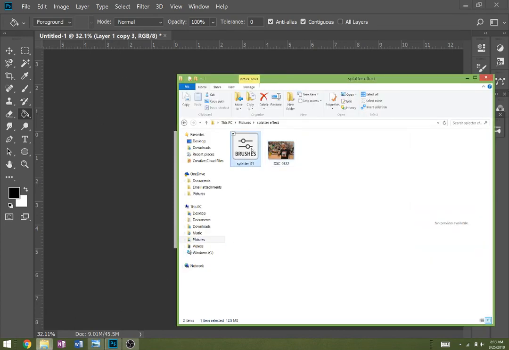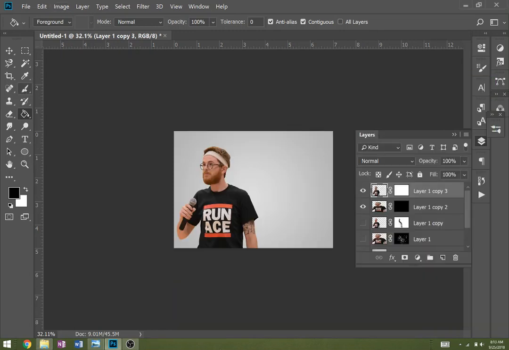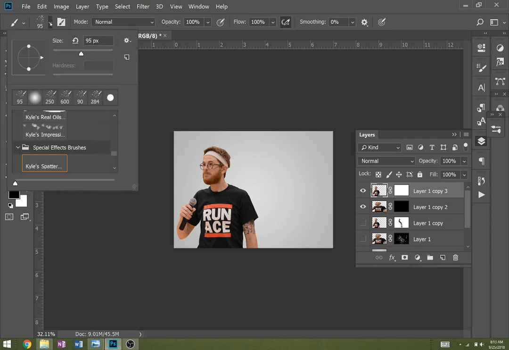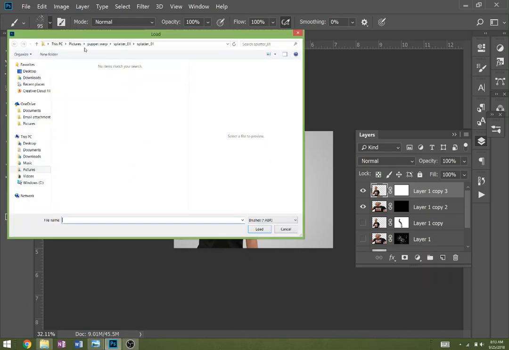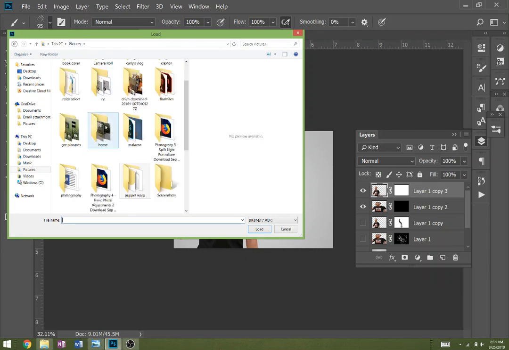Then what I'm going to do is find this. If you downloaded this Splatter 1 brushes, you can add this to your Photoshop by clicking on your brush menu and clicking the little downward pointing arrow, and finding this little gear icon, where it says Import Brushes. And then you can find where you saved it.